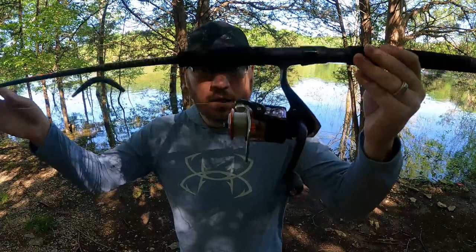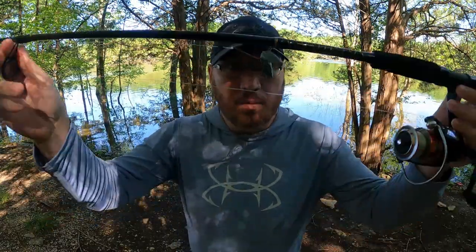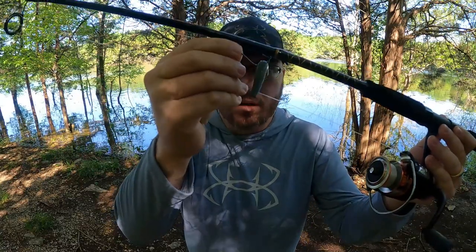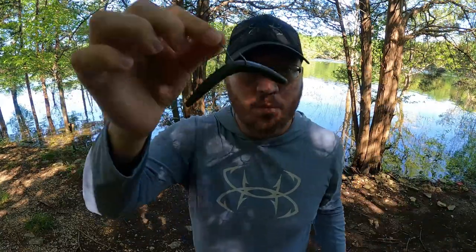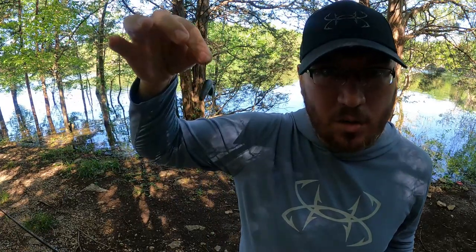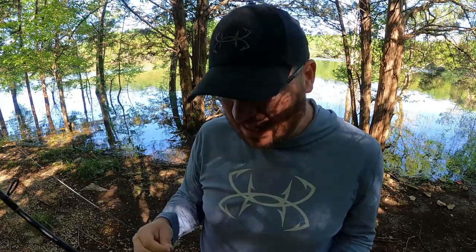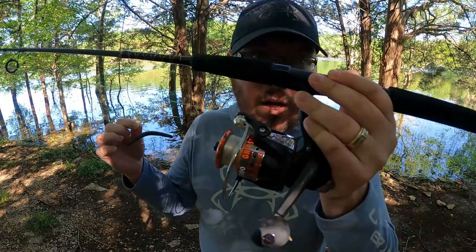So today, we are gonna be settling down and using a basic spinning rod, got my Ozark Trail grit stick here, and we are going to be rocking the Wacky Worm. So what's a Wacky Worm look like? Literally, you just have a Senko style worm or a stick worm hooked in the middle. They do make specific hook types for it, but I don't know if you necessarily need the specific hook types for it.